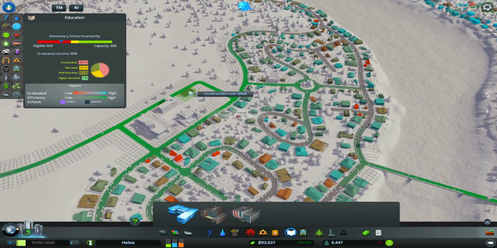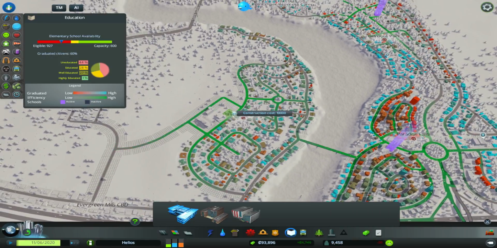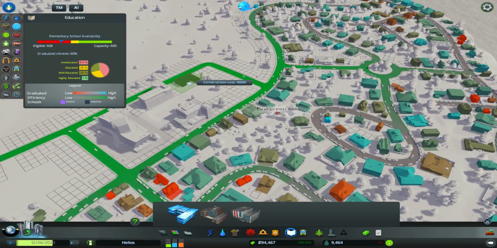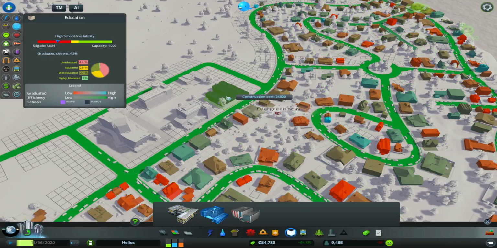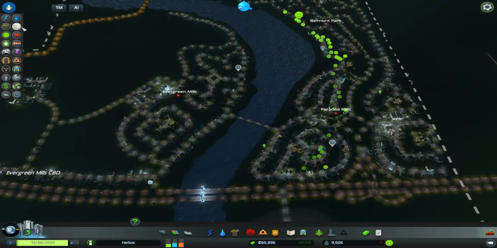Maybe it's over here. Maybe we should put all of our buildings and stuff over here. So put it here, and it's going to cover most of Evergreen Mills, isn't it? Yeah, it is. Yep. So what we're going to do, we're actually going to put it there. And we're also going to put down a high school. There we go. That should be our education needs solved for a while.